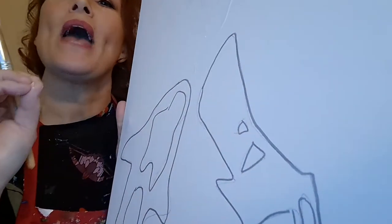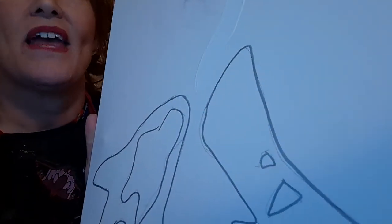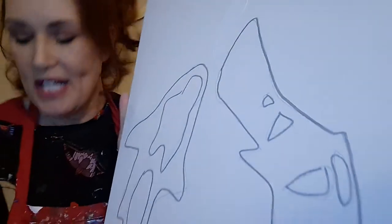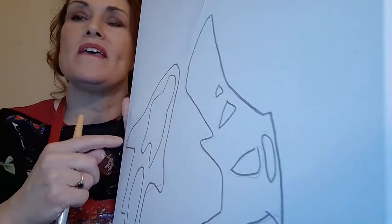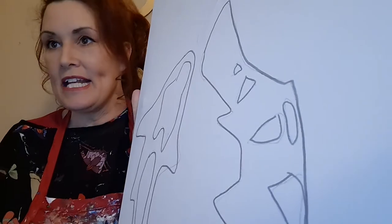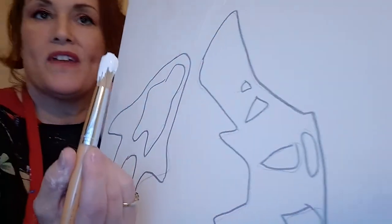The more paint you have on your paintbrush, the smoother your paint. It's a weird thing. People like to dry it out and get it all thin. It's not slippery then. We like lots of paint, because this is not a watercolor. We're trying to copy the color density of an oil painting. So lots of paint. So I stab my white paint again. Stab! Okay. Lots. Don't even care.